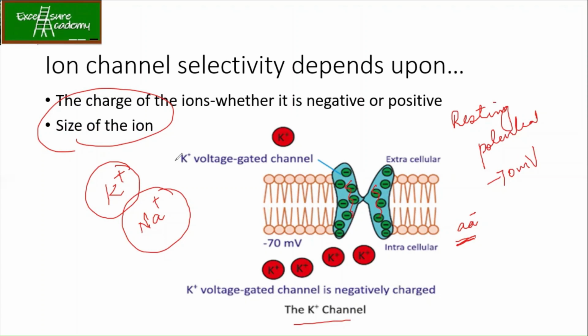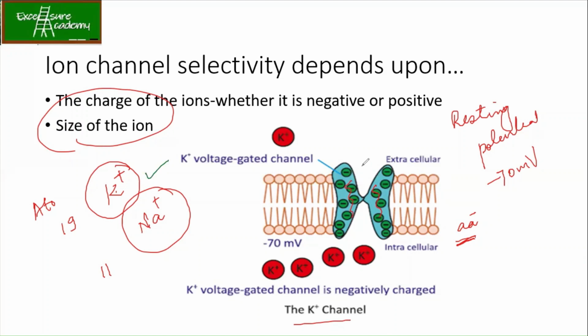Yes. So what is the atomic number of potassium and Na plus? Okay, so the atomic number of K is 19 and of Na is 11. Now suppose we have lost one electron here, because of which it becomes the K plus ion and the Na plus ion. Now tell me, which of the ions is going to have the bigger size? K plus. Correct. So it is going to be the K plus ion.